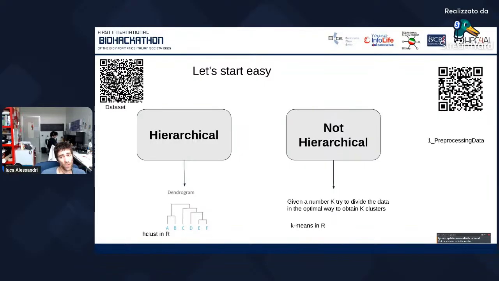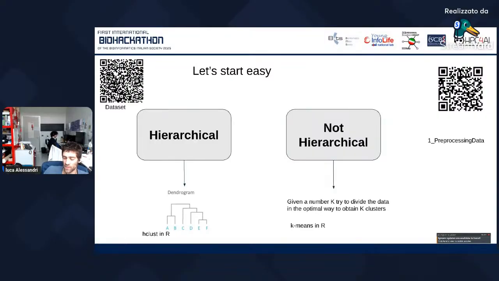There is also the not hierarchical. Not hierarchical is more precise from a certain point of view, but it has a disadvantage, because with the not hierarchical you have to say to the algorithm, okay, divide this data set into 5 different clusters. So you already see the point. It's really hard to say a priori which is the best clustering number that I have to use. So now I have more problems.